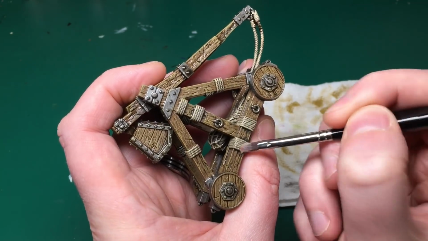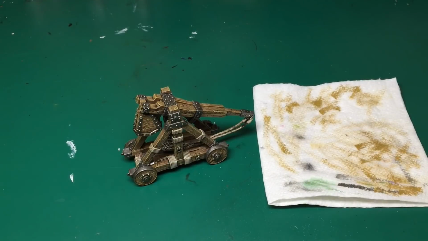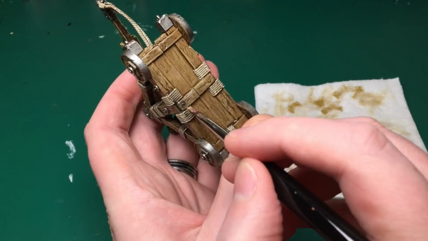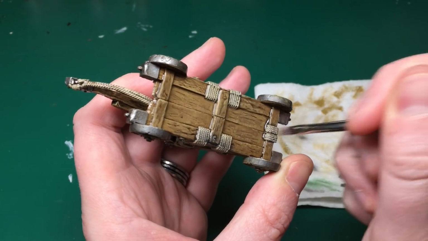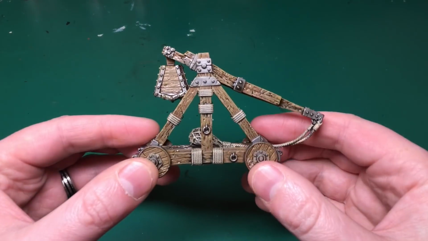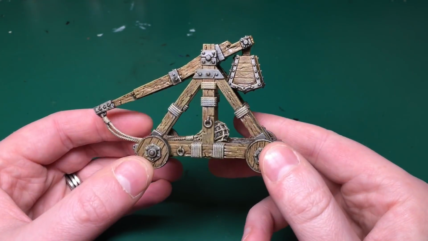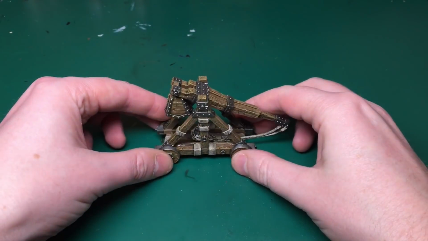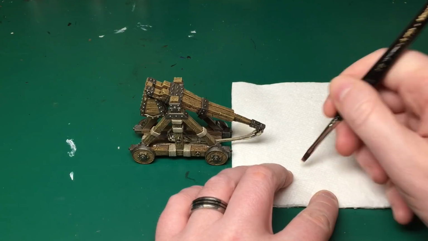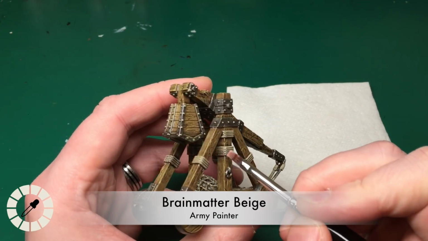So the paint's being dragged across the texture, and it's just going to leave a little bit of this Zombie Skin on the top edge of the ropes, leaving that Quick Shade or wash, if you've just used a wash, leaving that in the recesses of the rope, which gives it a really nice, realistic look. And I've just showed you one side of it, and I've gone around and done all the rope, including the rope holding the rocks and around the netting. So that's that finished. And then I'm going to do exactly the same with Brainmatter Beige.